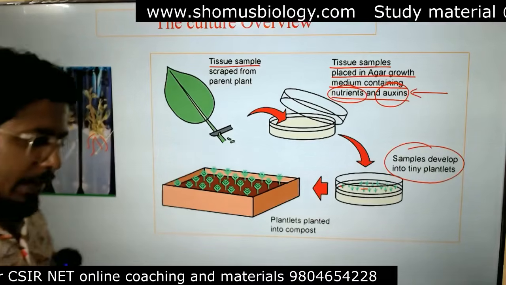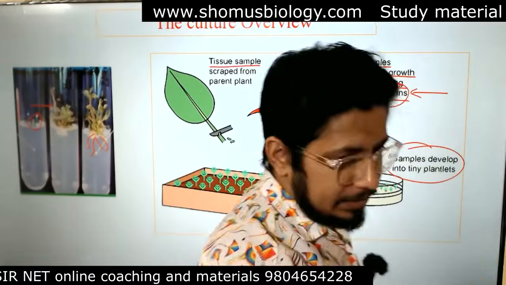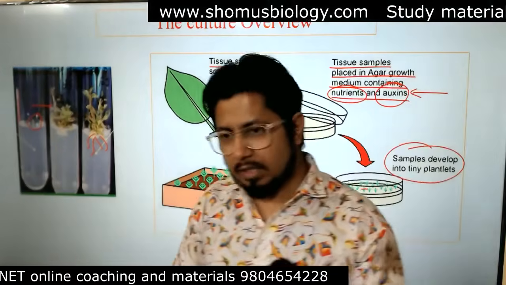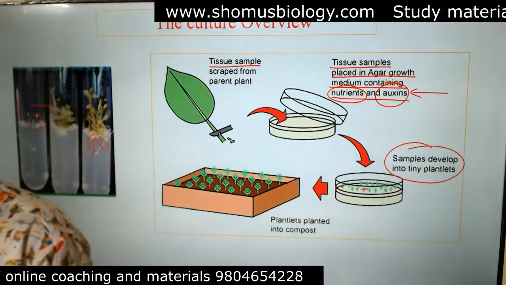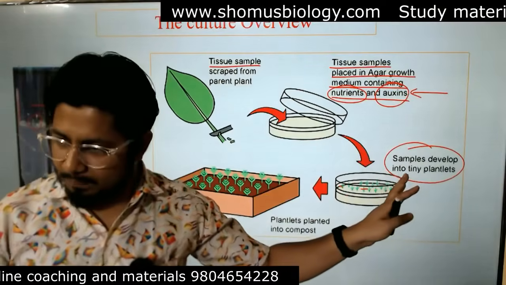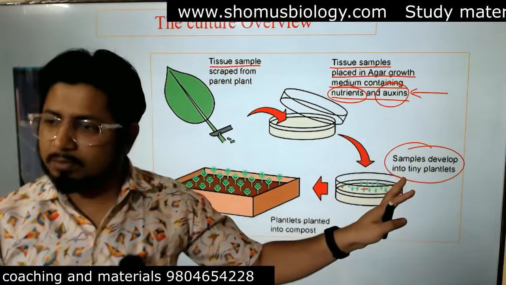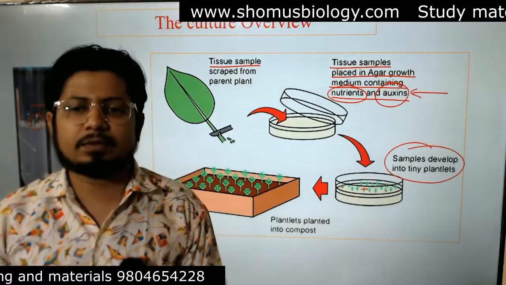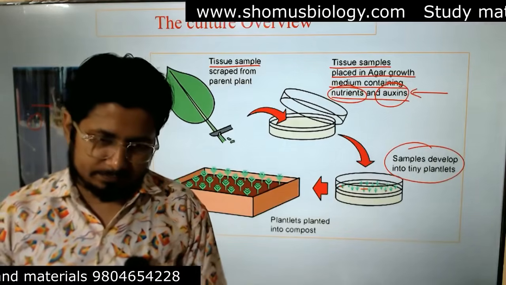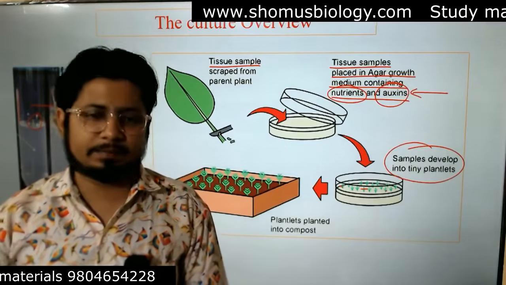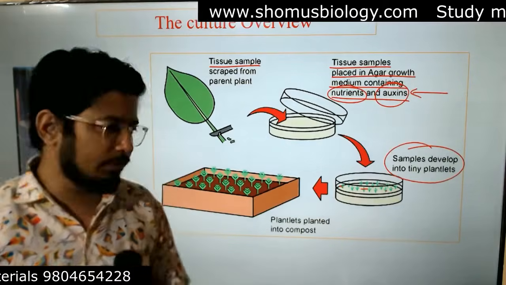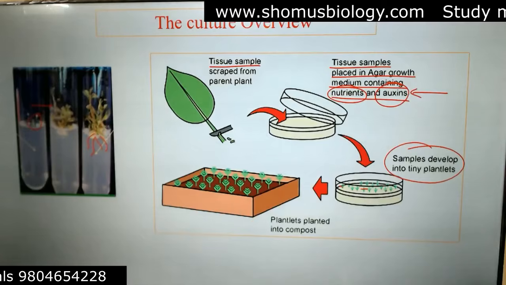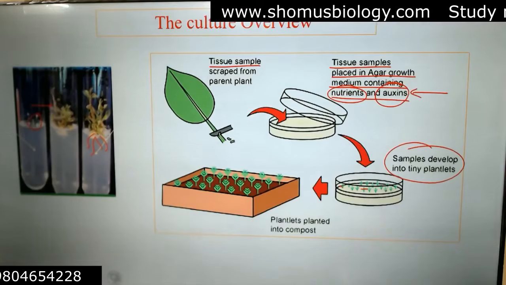So without soil, without even sunlight, with artificial light, if they receive proper nutrients, provided all the environmental factors at optimum value, plant tissue can give rise to a healthy plant. This process is known as micropropagation. Okay, this is how we take a single part of the cell from plants and can grow it into different adult plants from that one tissue.